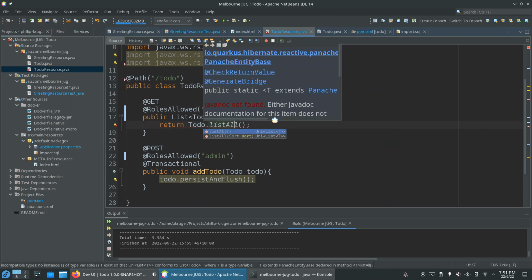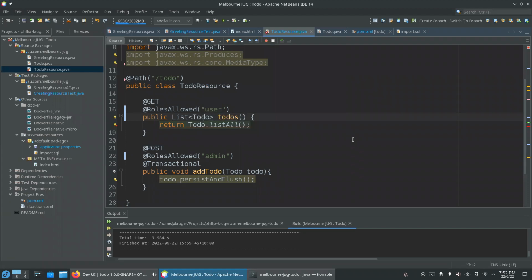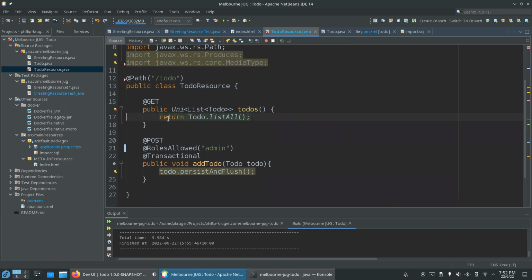So Uni is a stream of sorts. It's an object that says that I will execute on the event loop. So I need to just change my method signature to make sure that I also return a Uni. So I'll just do, in fact, I can just do this. Yep, and let's see.